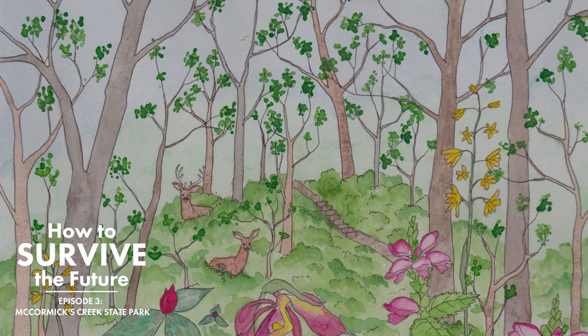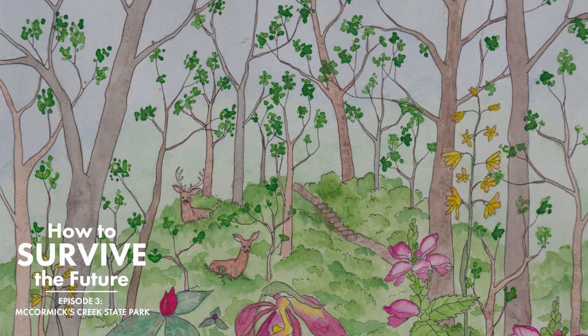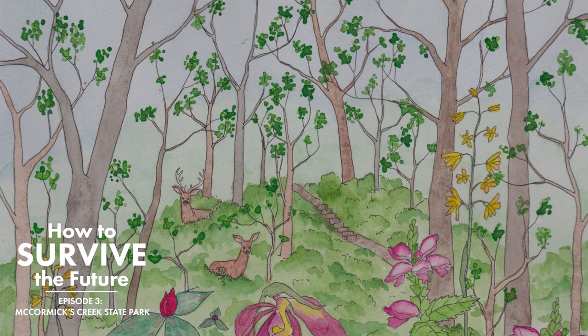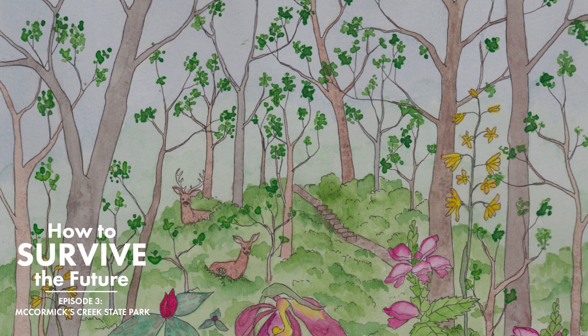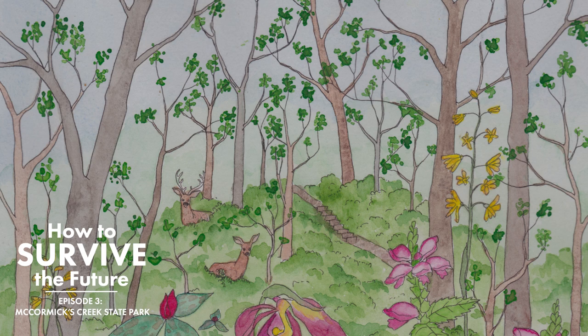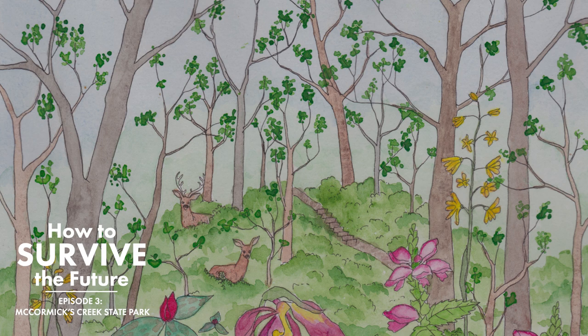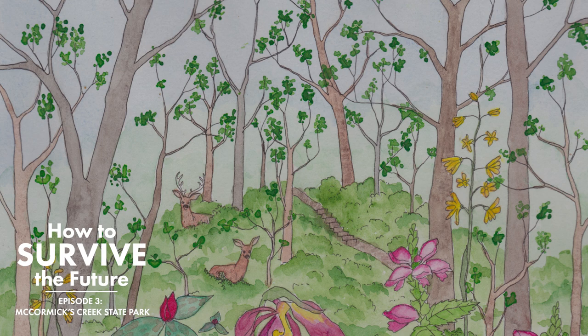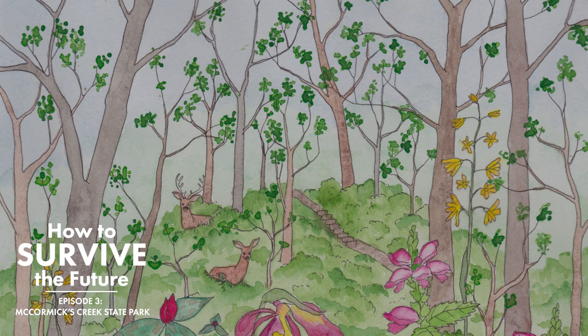One thing I was thinking about was the pink turtle head — having pretty much lost that in the recent decades, and how in the first couple decades of you being here, it was just this vast swath of amazing pink flowers. It's one kind of plant, and it's one small spot — what does it matter, I guess? I've gotten that question over the years. If you're a spiritual person, these are amazing plant species that have evolved over hundreds of thousands of years and have this intricate relationship with the pollinators and the wildlife that eat the fruits. It's a part of a network. By pulling out an individual species, it changes all of those connections.